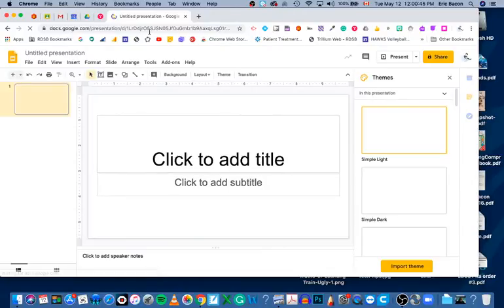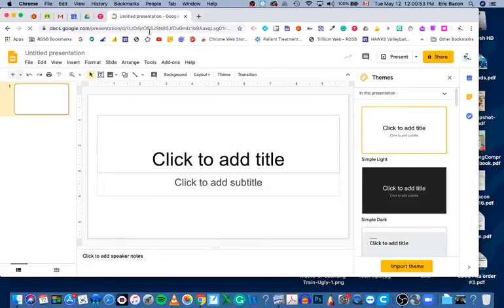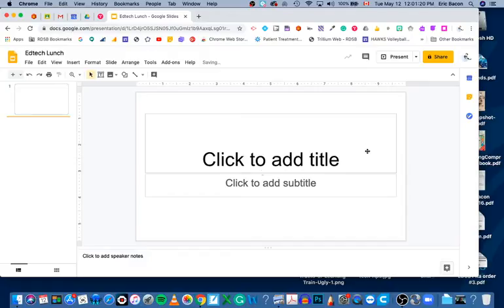Now, today is just going to be a basic run-through of what's available and what features it has. On Thursday, we're going to do a deeper dive into what are some of the things that you can do with it. Google Slides is way more than just a simple slides presentation tool. So without any further ado, one thing I always like to do first is name my presentation, just in case at some point you want to go back and you don't want to have a whole bunch of unnamed projects sitting in your drive. So we're going to call this EdTech Lunch. I'm going to close this here just so you get a little bit more screen.